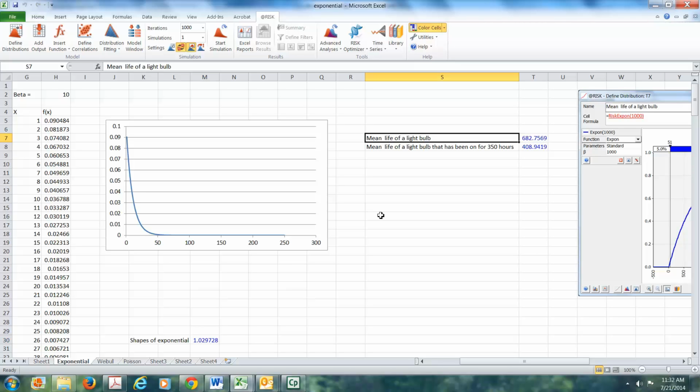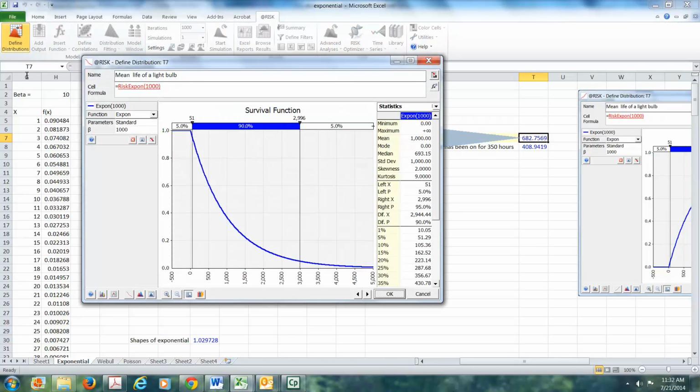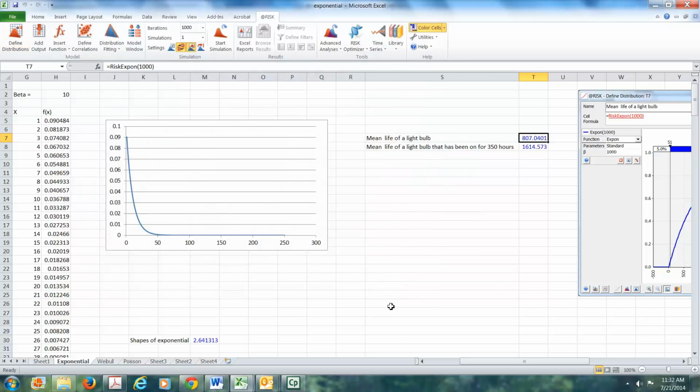So suppose the average life of a light bulb is 1,000 hours. So we have here the mean life of a light bulb, and if I open up this distribution, you can see it has a mean of 1,000. Now suppose we have a light bulb that has been burning for 350 hours, or any other number of hours. Point being that it's been on and burning for a while.